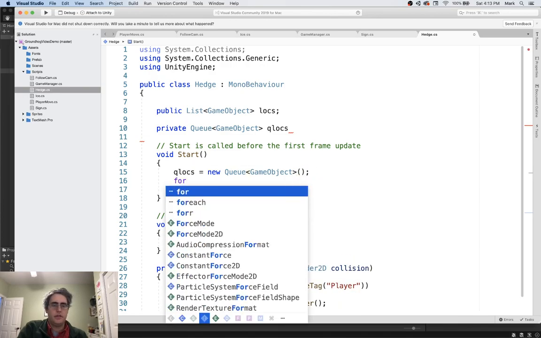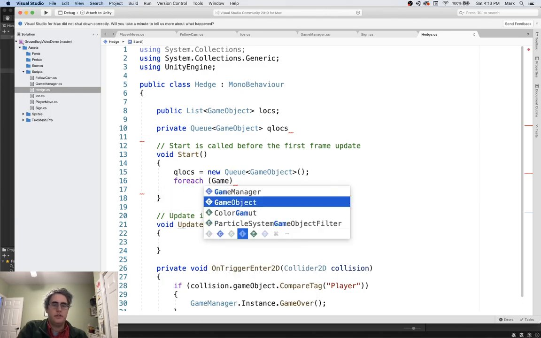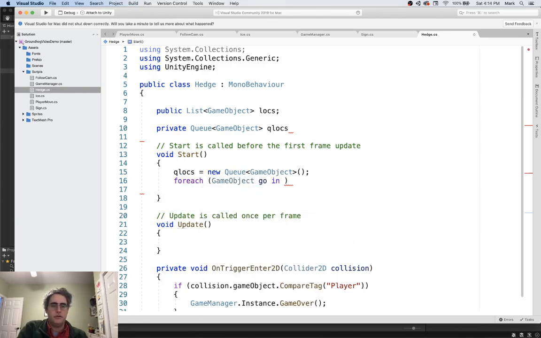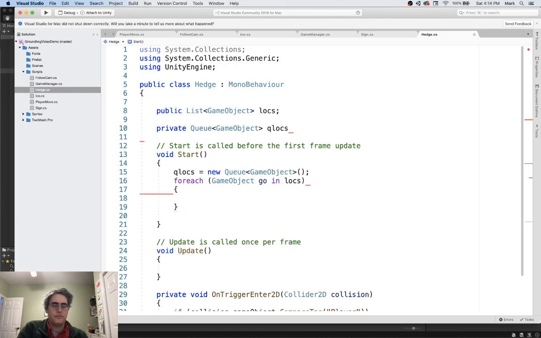And let's add them all in. For each game object in the locations, enqueue that object. So now I've got my queue all ready to go. I had to do this because lists show up in the Unity editor and queues do not. But now I'm all ready. I have a queue ready to go, ready to do stuff with it.